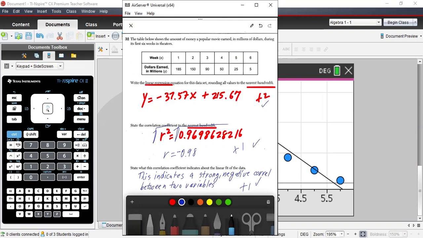We got to get at least 3 of these, guys. We got to get 75% of these points for this linear regression if you want to pass. So that's it. That's all you're doing. You find it, you got to round it, and in this case, you got to pay attention to the slope because that tells you whether it's going to be negative or positive.